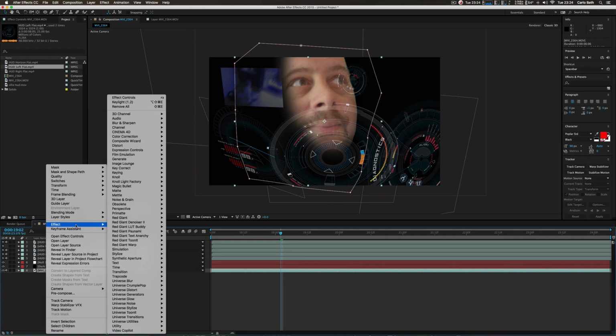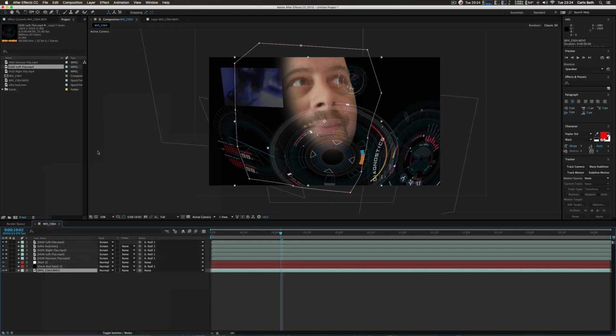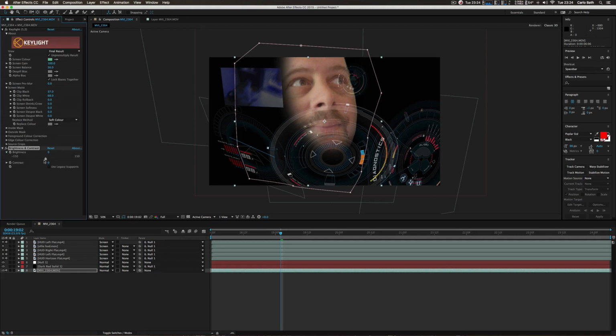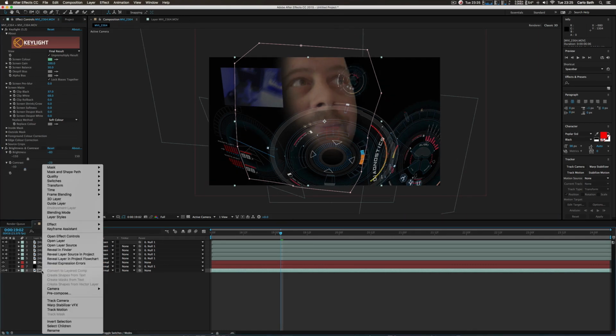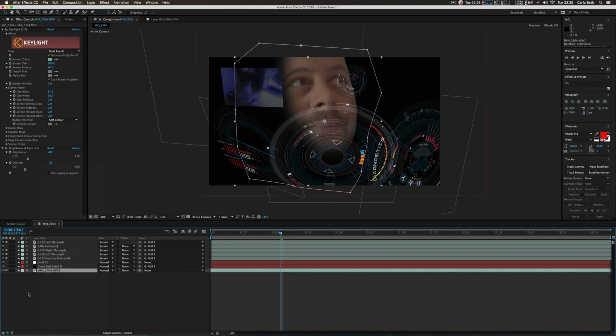So I'm going to select my video, right click, go to Effects, Color Correction, and Brightness and Contrast. I'm going to bring my brightness down, like so, because we're in the dark, remember? And I'm going to bring my contrast down as well. Now I'll right click on the same video layer, I'll go to Effects, I'll go to Curves. No, actually, do you know what we're going to do first? We're going to sort these HUDs out, okay?